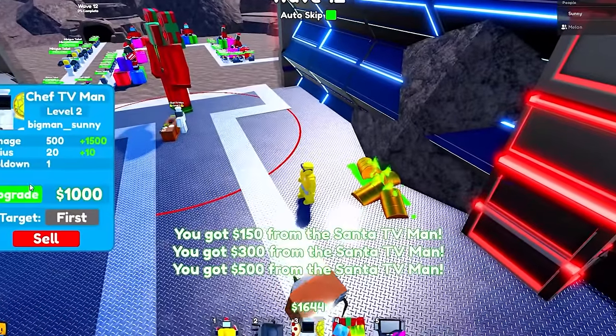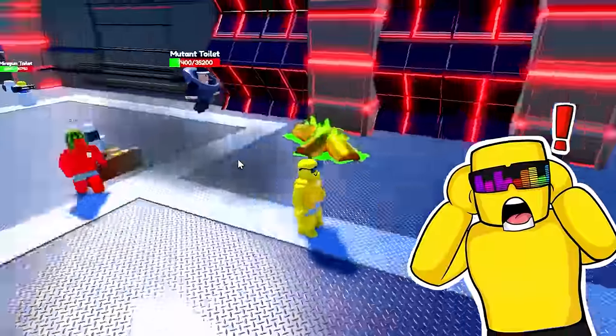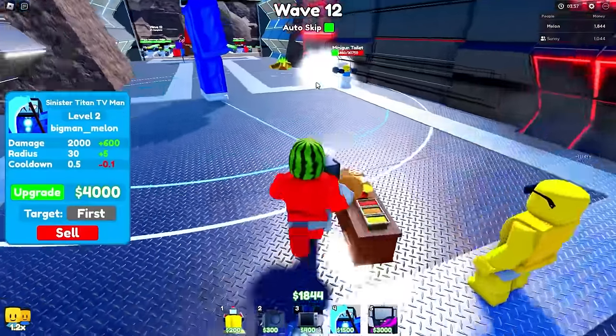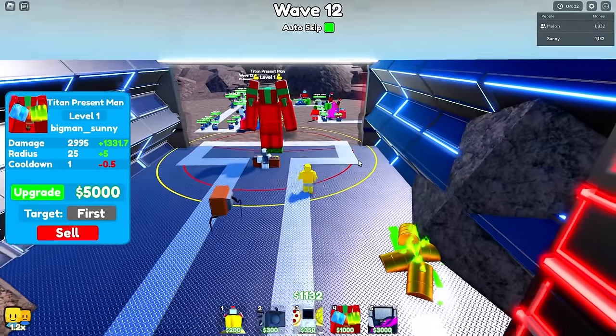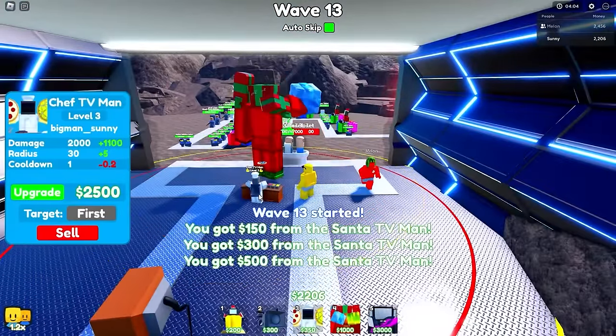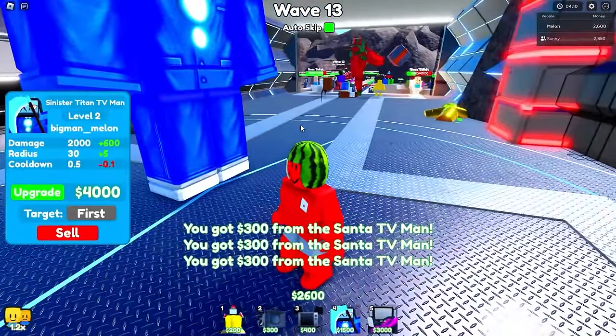And I'll upgrade the chef here. And Melon, I'm starting to get worried. It's almost making an escape. That was close. It's fine. It's fine. Everything's gonna be chill. True. I got the Titan present man slapping the toilets, plus a level 3 chef. And soon I'll get my Sinister to level 3. He'll do a lot more damage.